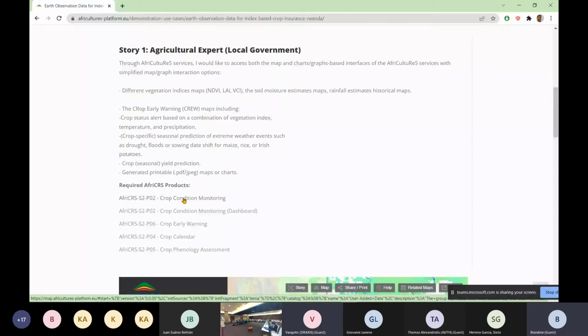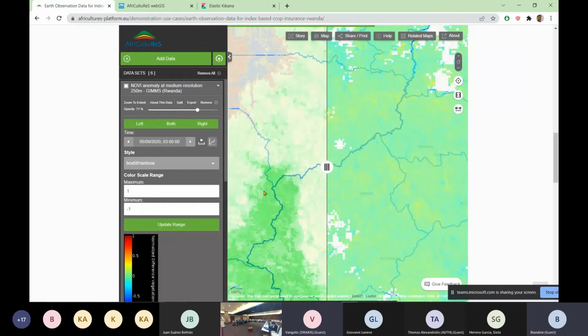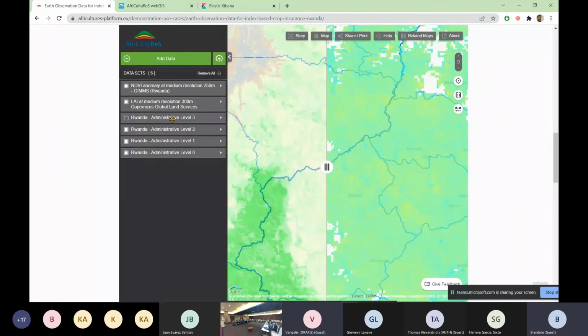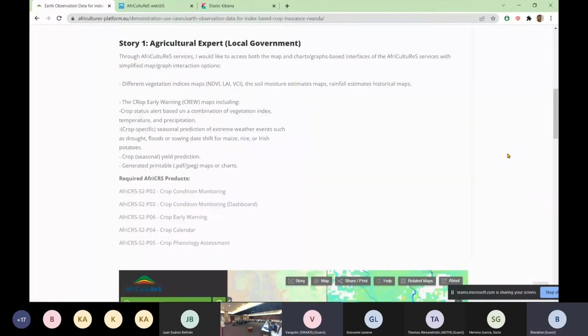We saw some of those before in the presentation. And again, here we have this WebGIS with all the relevant data preloaded for the use case that is described.